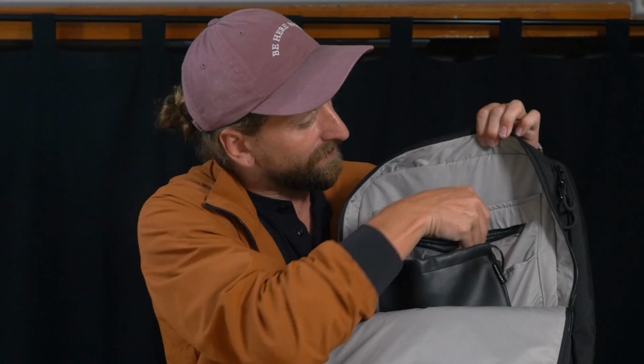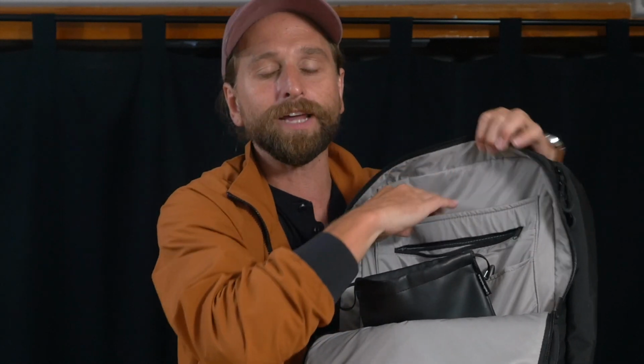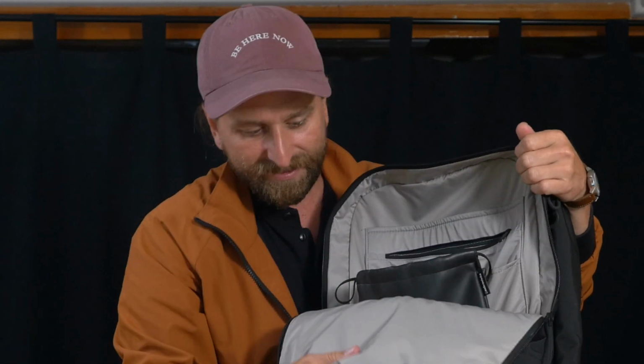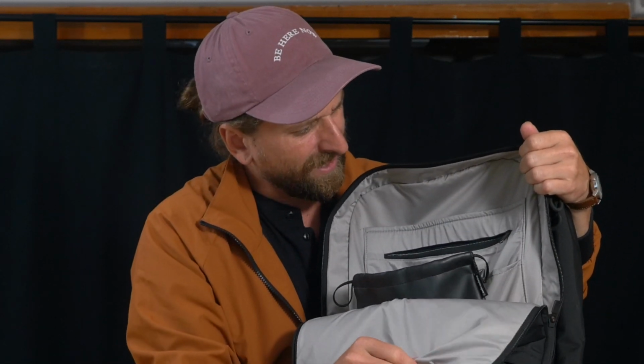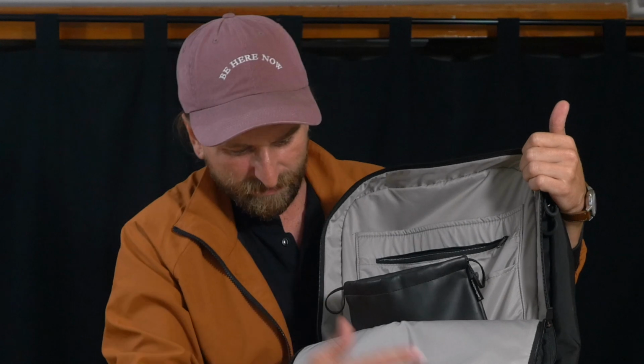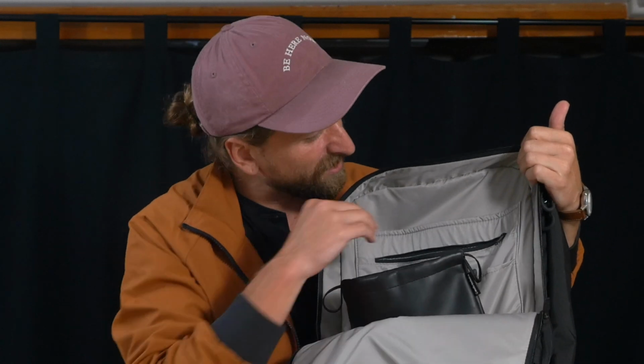I absolutely love the lining on the inside of this bag. It almost has a satiny feel in some ways, but without feeling thin and weak and rippable or terrible. This is great. It's smooth, soft, supple, feels nice, and yet the more I used it, I think this is more durable than it even seems because it's not catching on stuff.